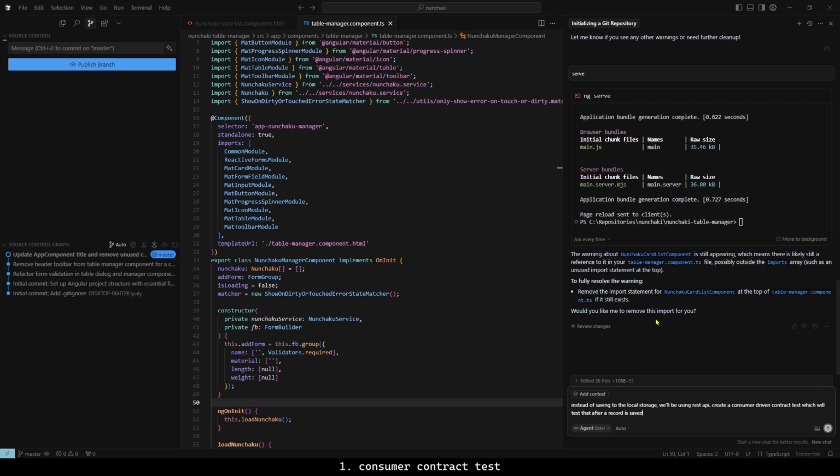Let's start by building the contract test on the frontend. I'm going to use the Pact framework for that.